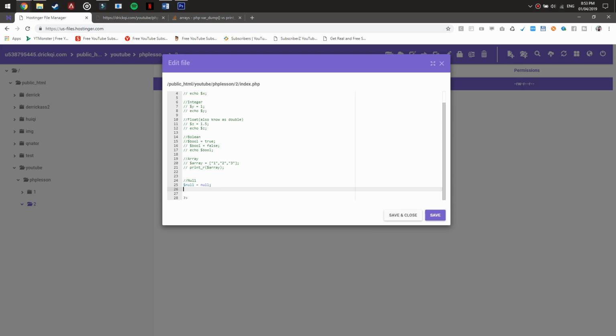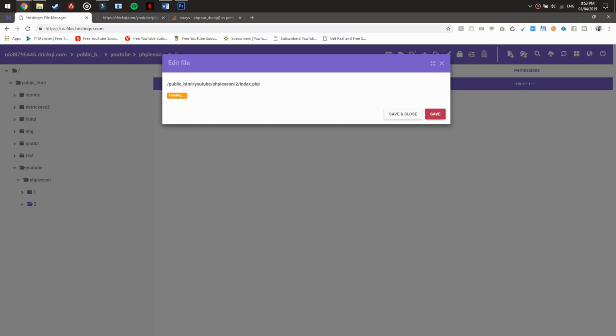Before, we would like to print out the null, right? So we will not be using echo anymore. Maybe I would like to use print_r and try out and see. We'll try out different types of the print function. So we'll just use print_r first.